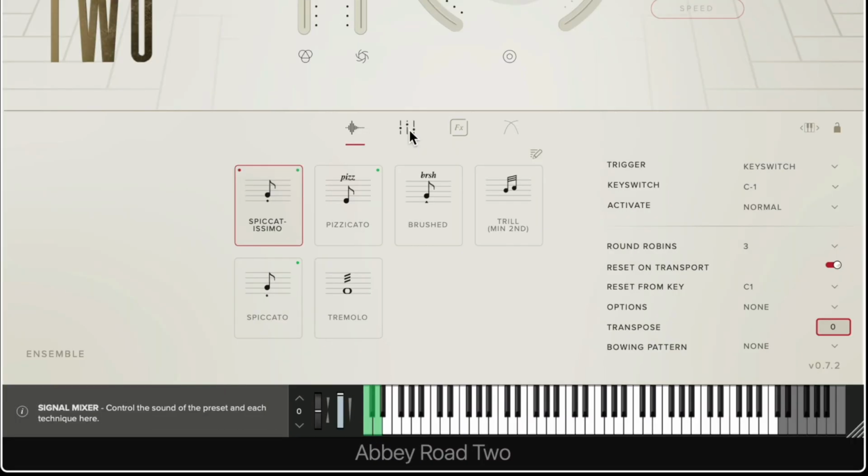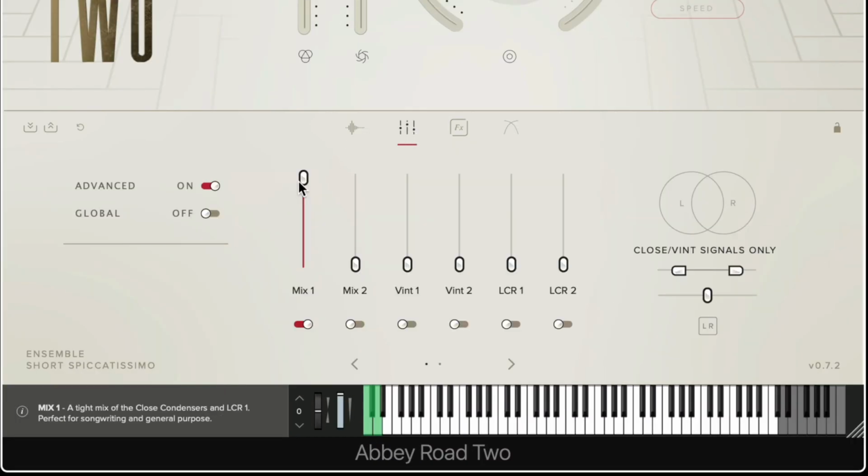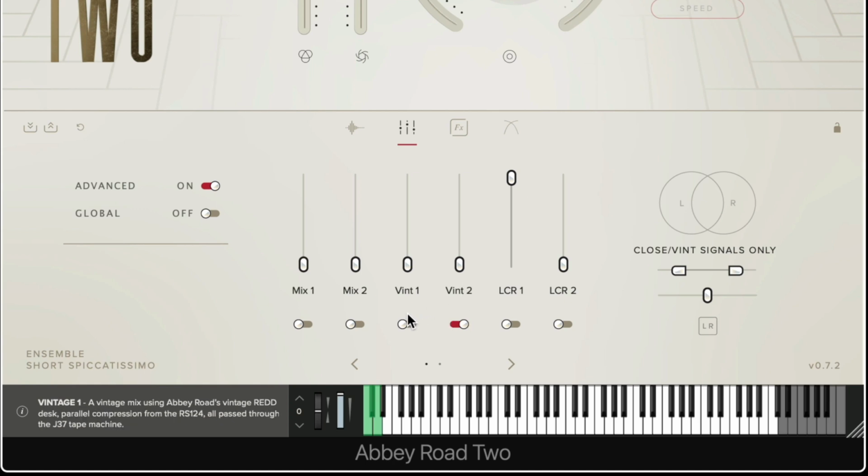Moving through the views, we then have the Signal Mixer. Using the Signal Mixer, we can change the volume of individual signals. We can also choose to toggle these on and off at the bottom. Directly above these toggles, if you have a multi-output version of the plugin loaded, we can also choose which output of the plugin these are assigned to. You can set this in the settings to be a maximum of 64 different outputs.